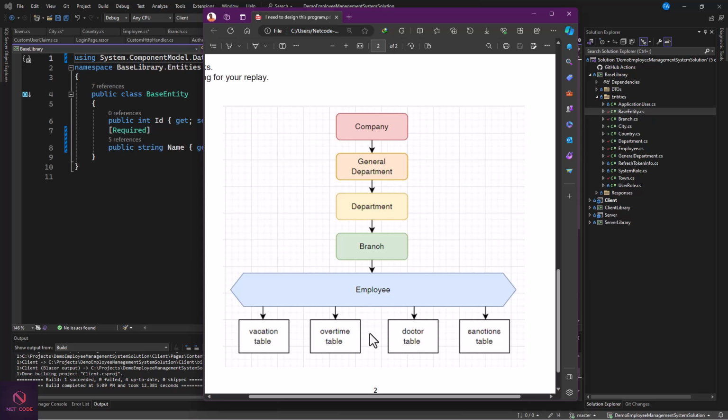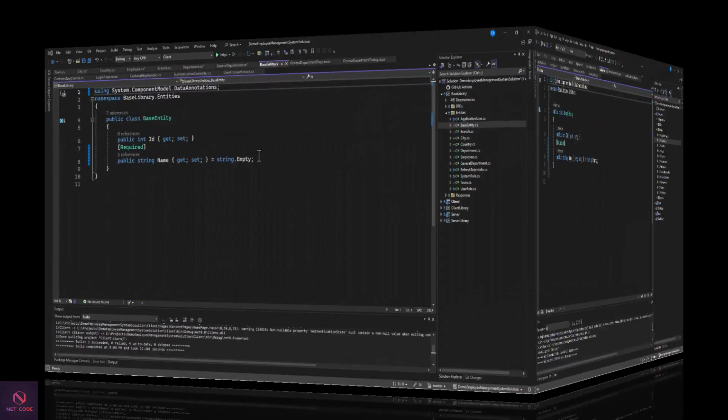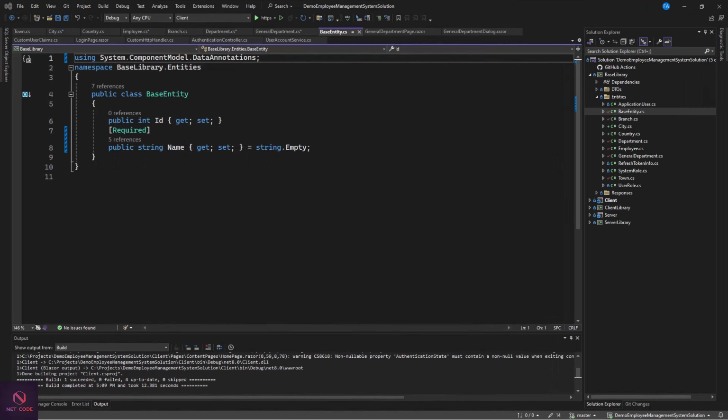So now let's create a base model to handle all this. Remember, DRY: do not repeat yourself. KISS: keep it simple, stupid. So let's follow these 2 principles today. Maybe later on we talk about the other one, that is SOLID. We talk about that too. All right, so let's create a new model, and we're going to name it other entity base. So you can just add a new class.